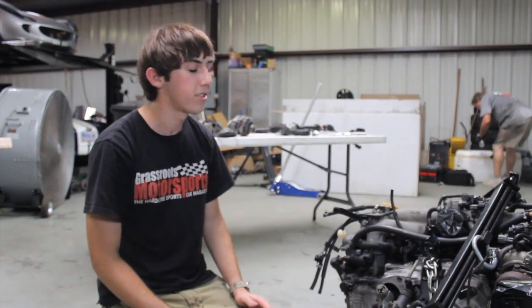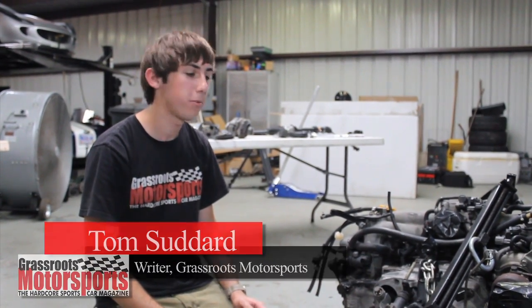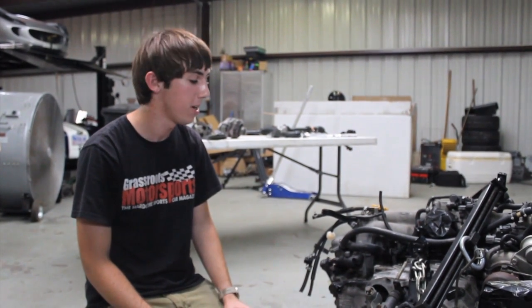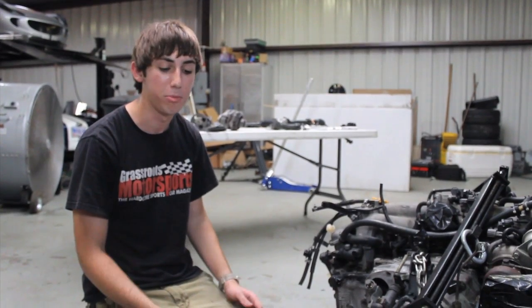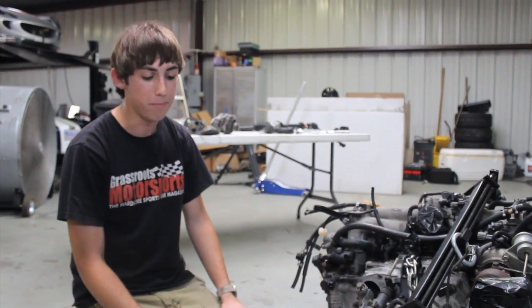The engine's nice and clean, so now it's time to put a new clutch on the car. We're going to go with the Stage 2 clutch from Spec, which should give us a little more holding power once we start to modify the car and make more power. Another thing we have to do before we put the engine and the transmission in the car is remove the center differential and the rear case in the transmission.